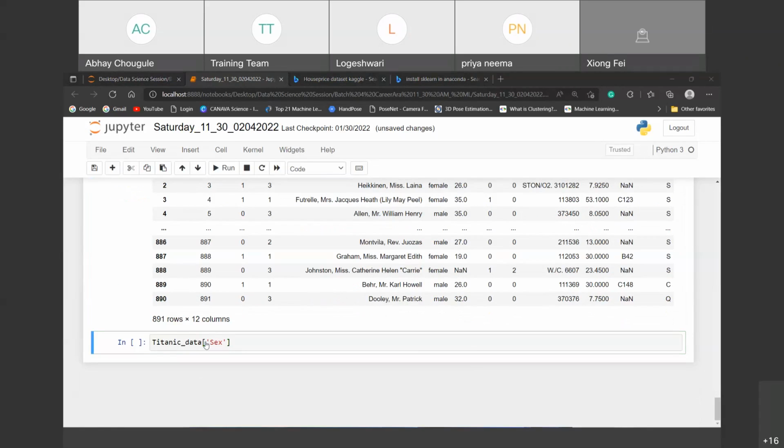I'm taking that column, and the only thing I have to use is, equals to our data set, that is Titanic, dot column dot map.